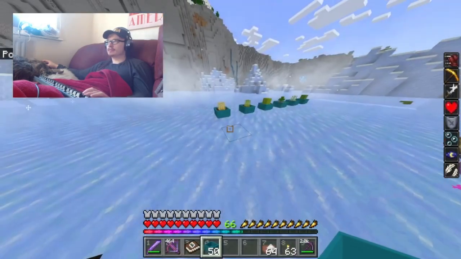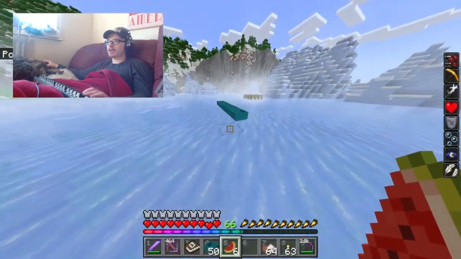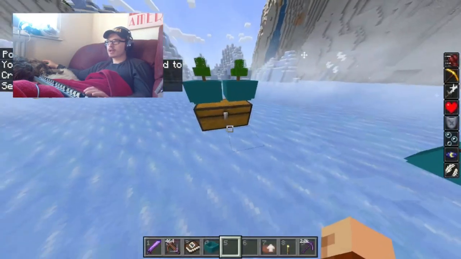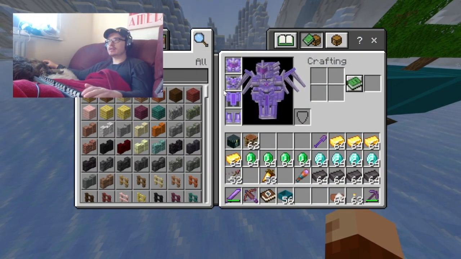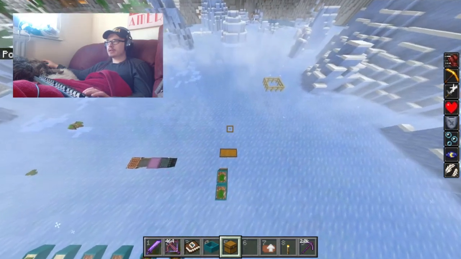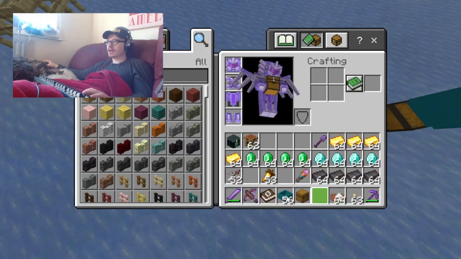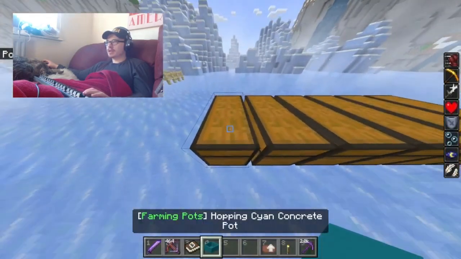Does this give saplings? No. So I'll give it to game mode 1. Actually, instead of a chest, I will use chests. I'll do it like this. So regular iron, gold, netherite, emerald. That's 1, 2, 3, 4, 5, 1, 2, 3, 4, 5, 6. There we go. So then I'm just going to put these along here.